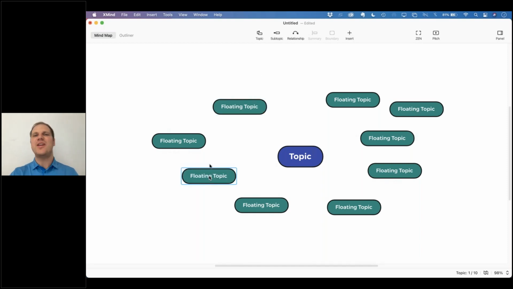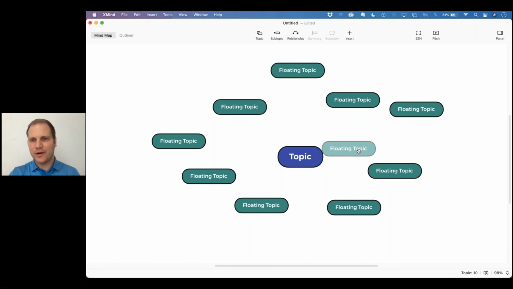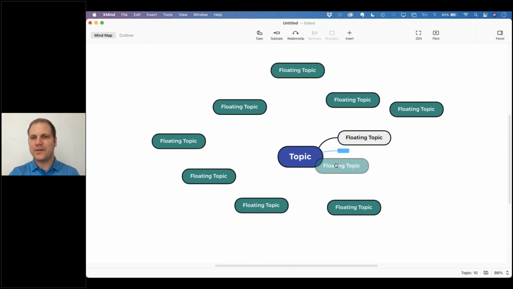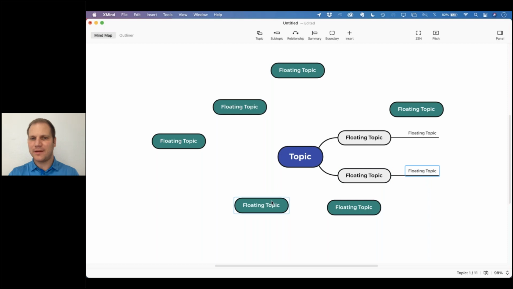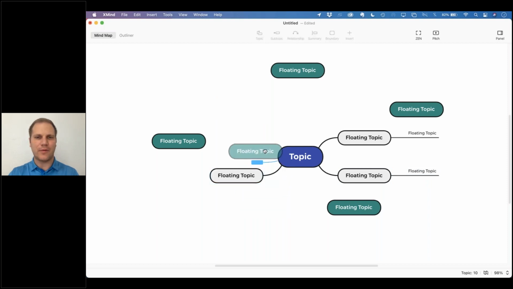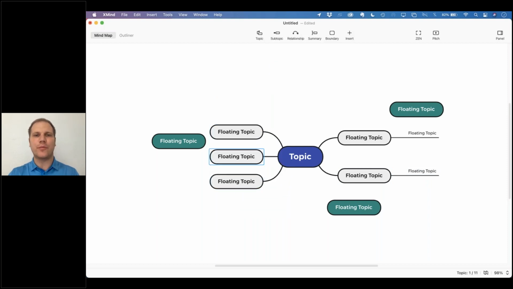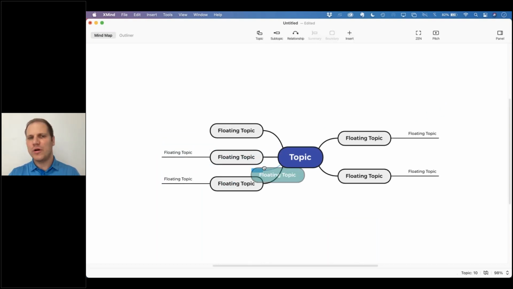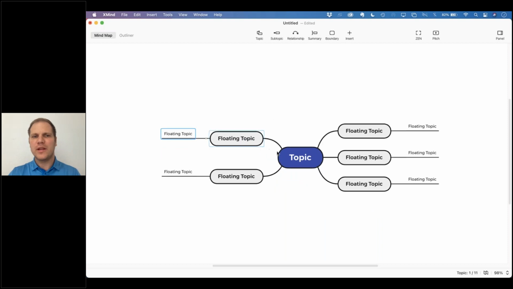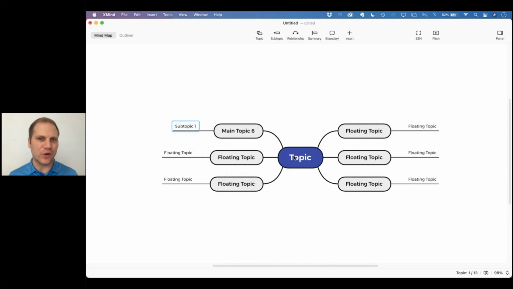And then once we have enough things floating around, we could get an idea of, okay, you know what? This right here goes first. This is going to go next. Wait a minute. This right here, that's related to this right here. And this is related to that, and I also got to cover this, and I want to cover that. And we can start with something that looks very unorganized and end up with something that's a little more organized. So this is how we can use mind maps to visually organize our information.